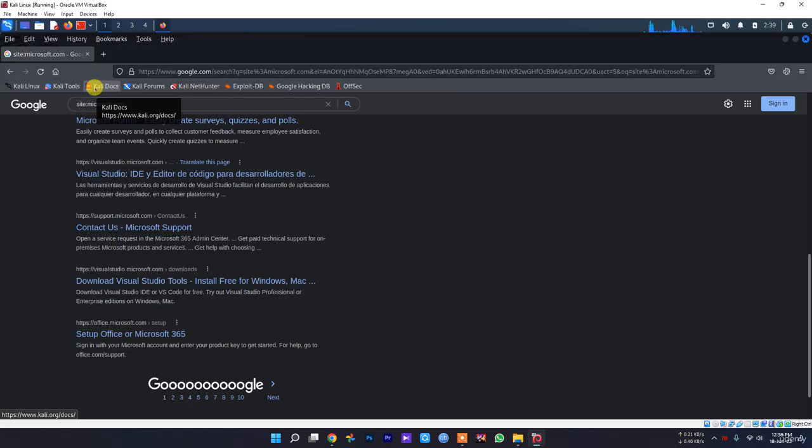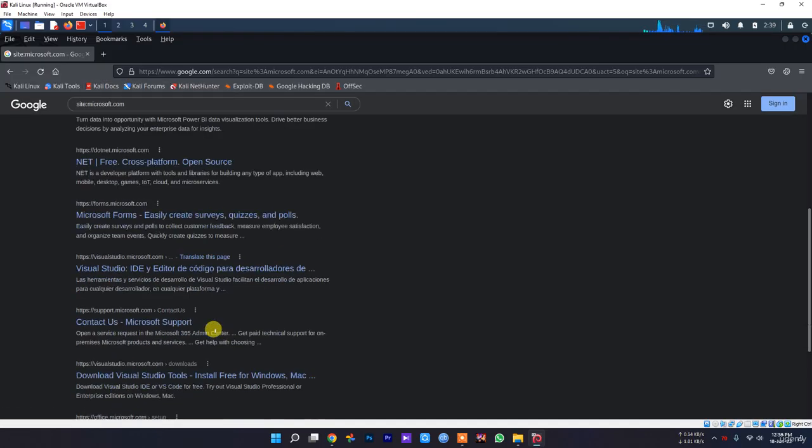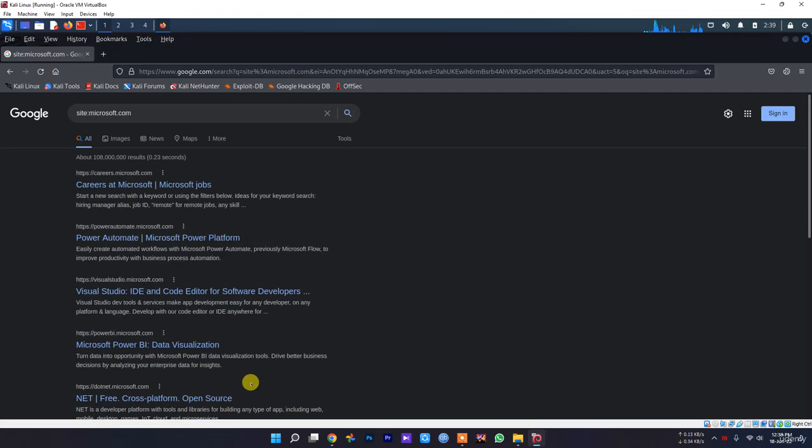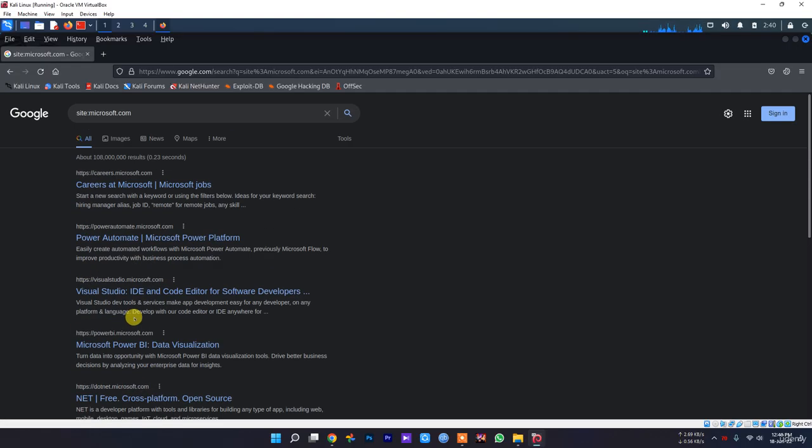On this particular day, Google indexed around 67 million pages of this Microsoft domain. As you can see, you can go on and on, with lots more results for this domain. Most of the results coming back to us originate from www.microsoft.com, which is a subdomain, and you can see other subdomains as well.